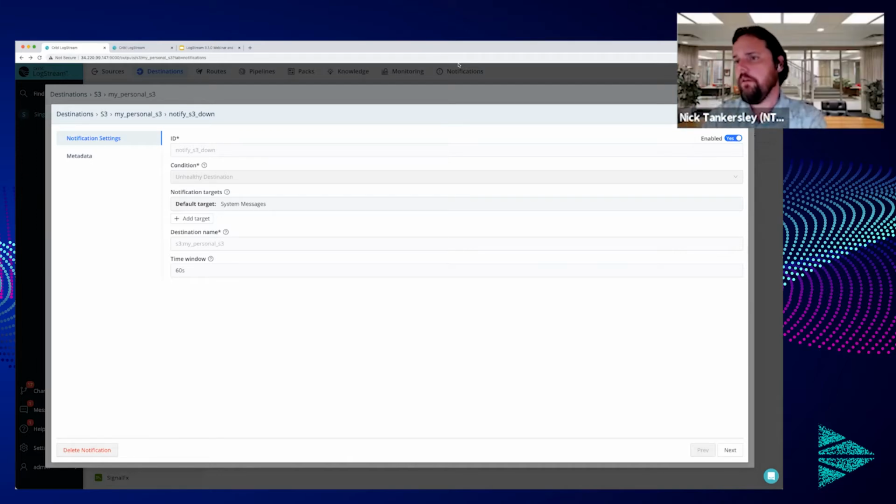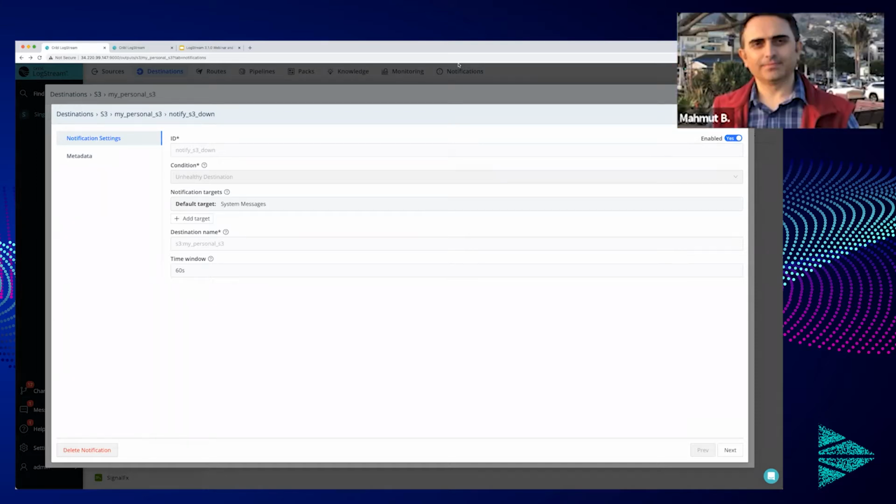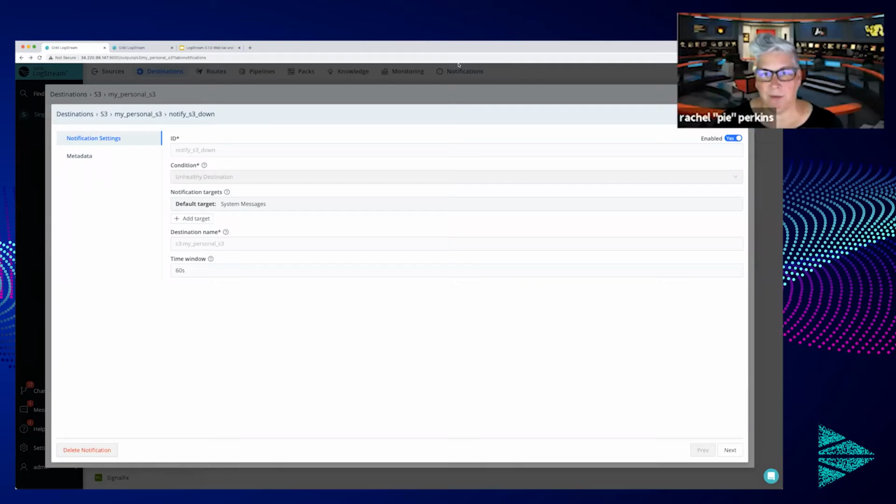Is it sending telemetry from the worker nodes to the leader, or is it sending telemetry out of Logstream? I believe it's out of Logstream back up to us. Yes, for the license. It's required for the free license, right? Right. We require that to be turned on. If it somehow gets blocked, then you have a problem.